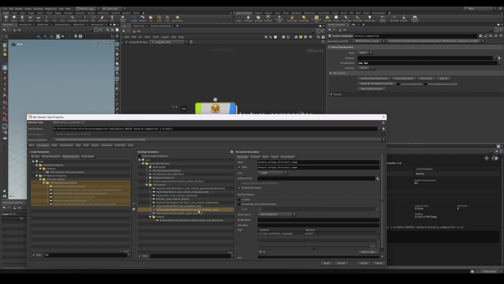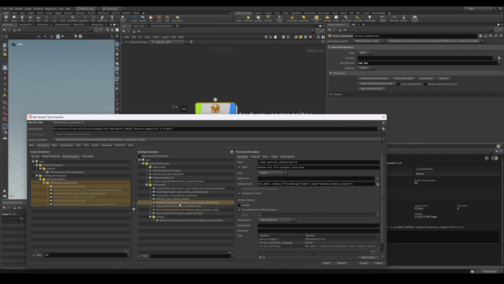That's a little bit later. Also, the delete all output from disk button is a slightly custom implementation of this button. You can see it's actually not using the default callback script on delete all files output from disk.